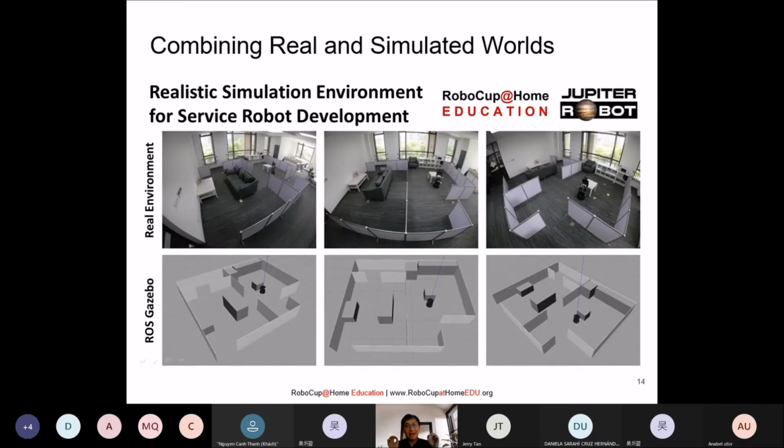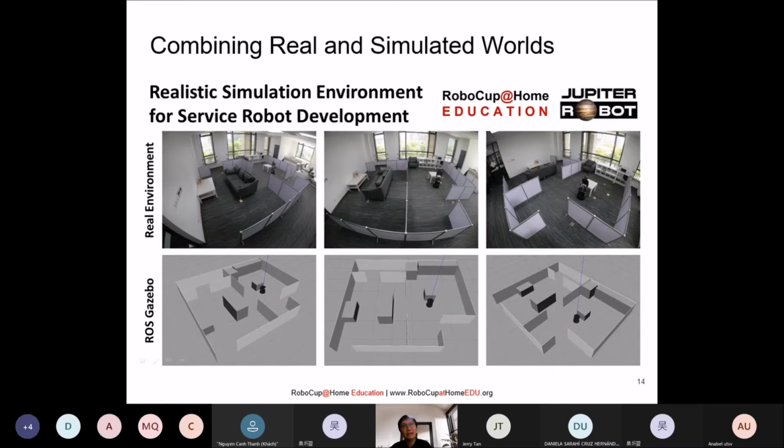As long as you have all the measurements correct and the scale correct 1-to-1, it has proven quite accurate. We already showed you in the class that we can obtain a very acceptable result between the real world and the simulated world for navigation development.